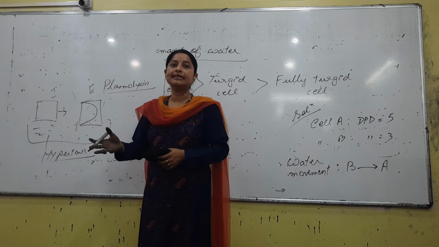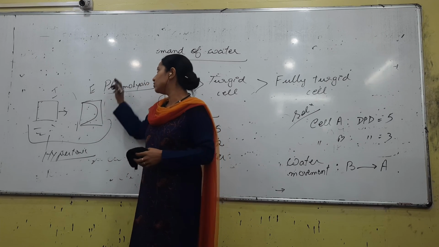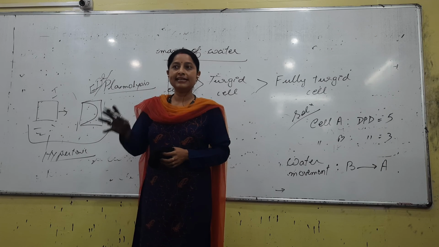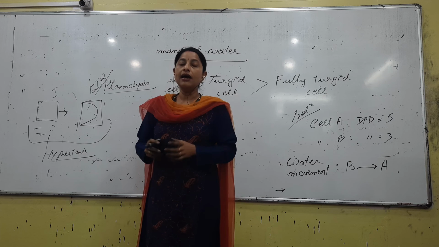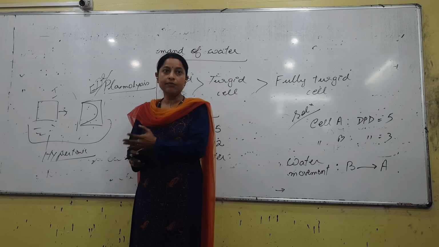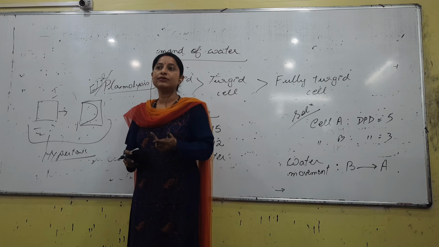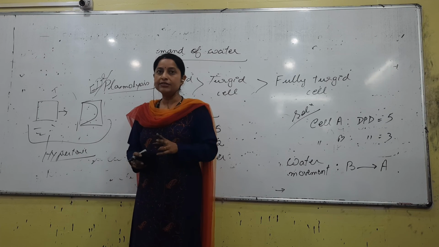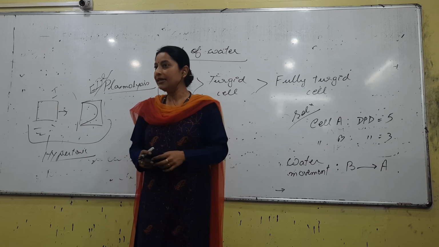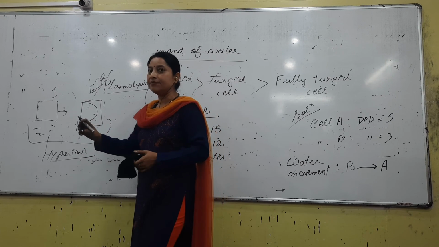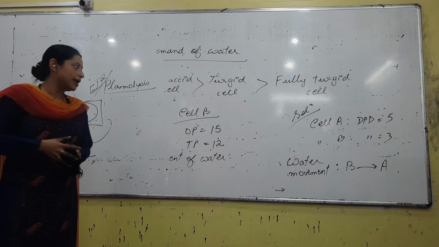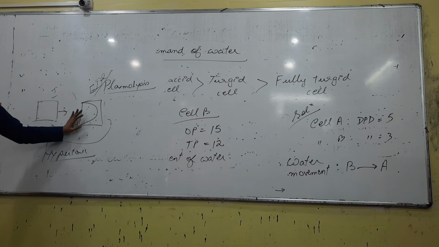Next, temporary and permanent. To understand temporary, we have to talk about something called deplasmolysis also. A cell is plasmolyzed in a hypertonic solution. If that plasmolysed cell is taken and put into water, a hypotonic solution, then the process will be deplasmolysis. In deplasmolysis, the cell will gain its original shape and size. Right? So ultimately, these are the points that you have to remember.